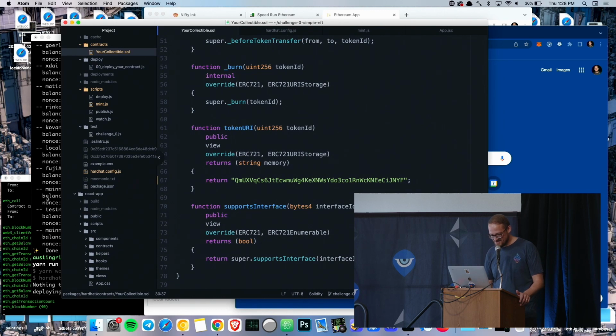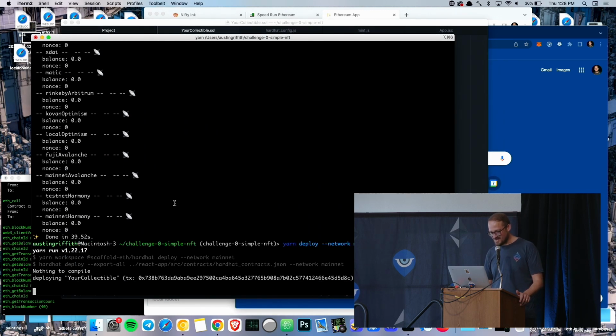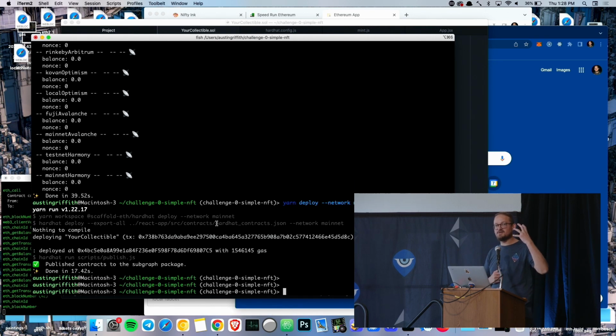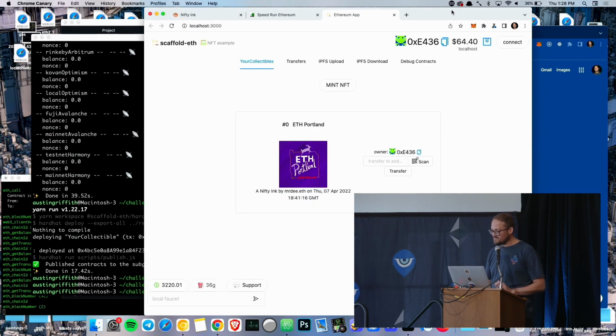It looks pretty good. Okay, we've even got a transaction hash. That's probably going to take a second and then get mined. So we had to do --network mainnet, right? We had to point our deployment to mainnet. Now we have one other thing we need to change within Scaffold-eth. You'll notice that the app is still pointed at localhost.